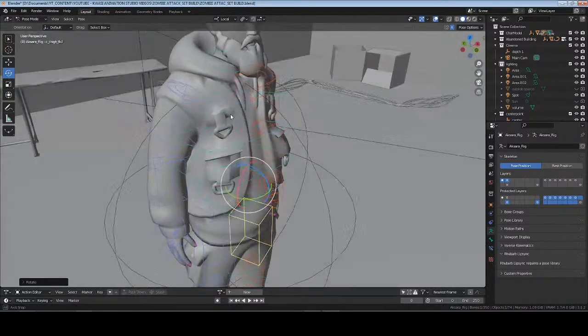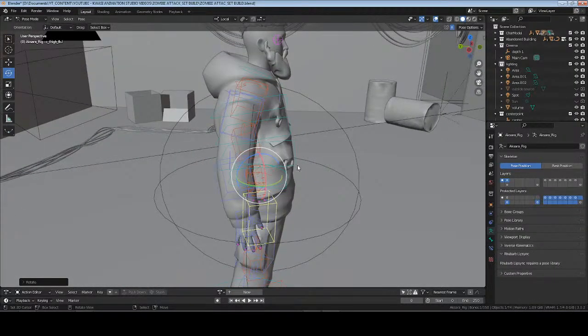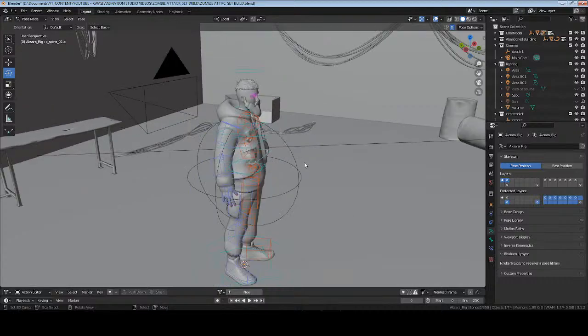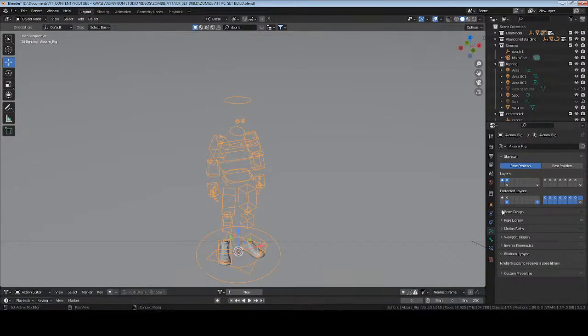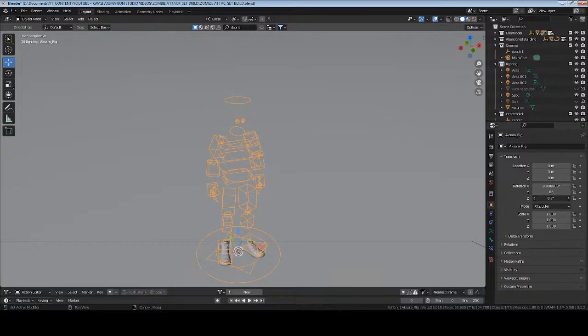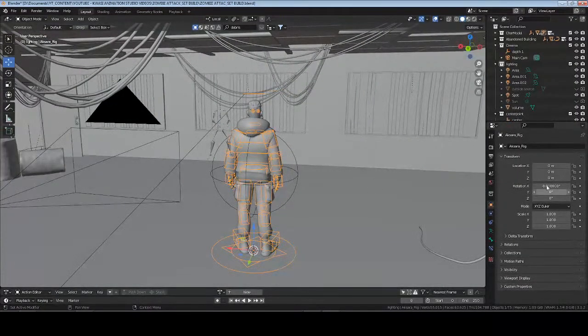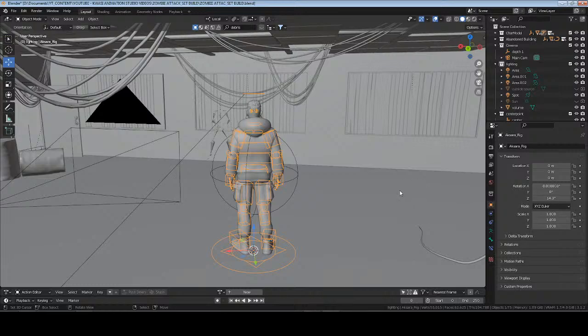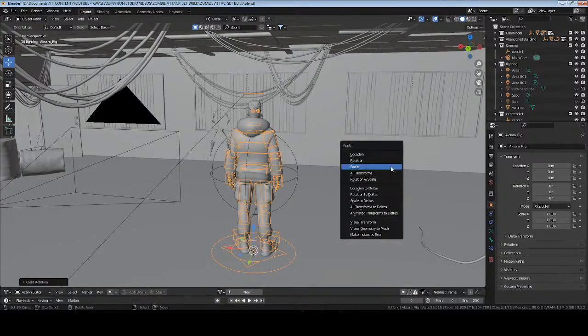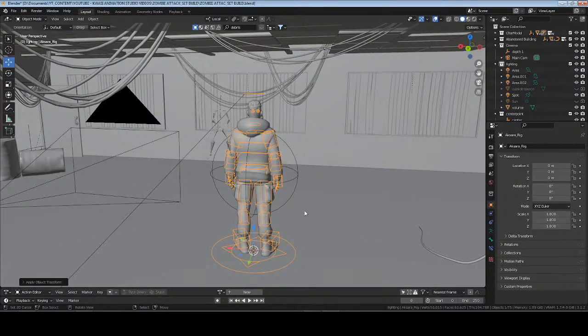All right, let's see. So what I'm thinking is maybe, nah, that's fine. And I give him a bit of a turn. Oh wow, I don't understand why that snaps like that. Why does he have that slight rotation on him?